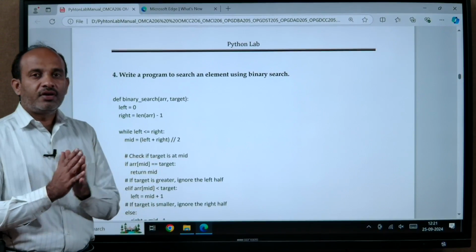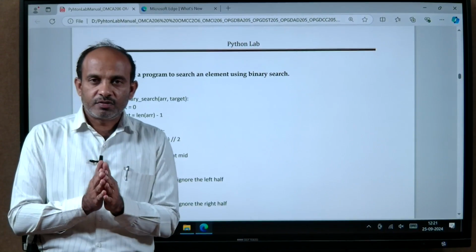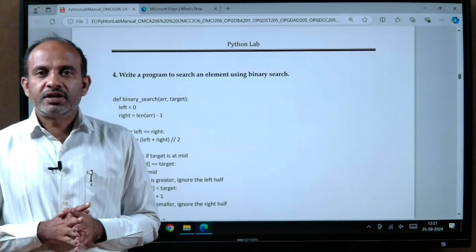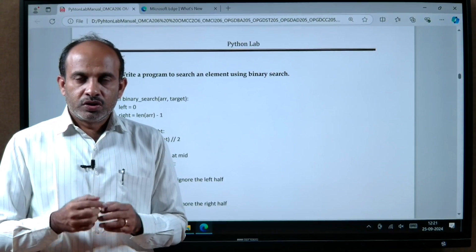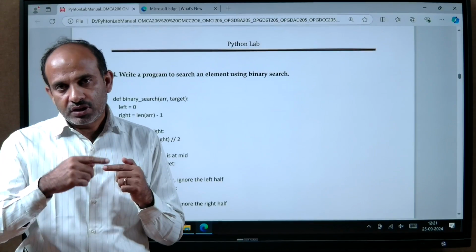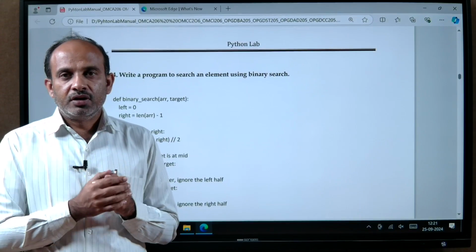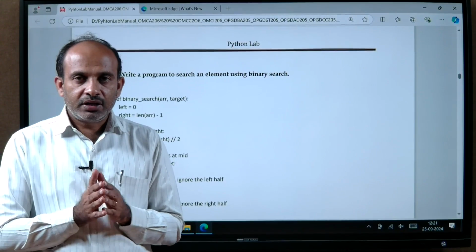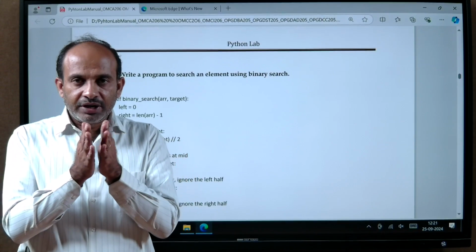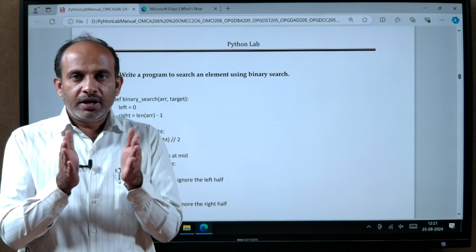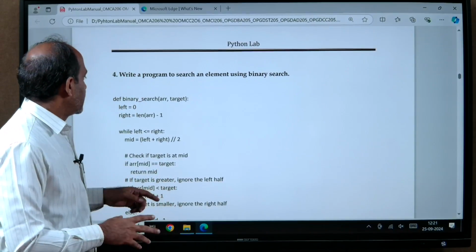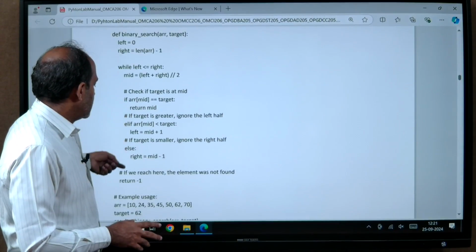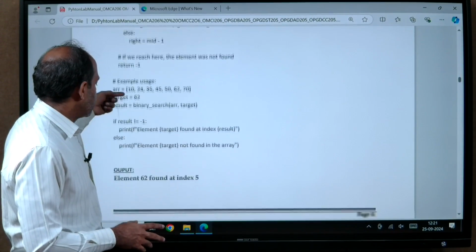First, let us try to understand what binary search is. If you understand the concept of binary search, I think it is easy to write the code. In linear search, it just checks one element after the other, but here it won't do like that. It will take the entire array, divide it into two equal parts, and compare with the target element. First, the array should always be in sorted order. I think that is very clearly explained here.